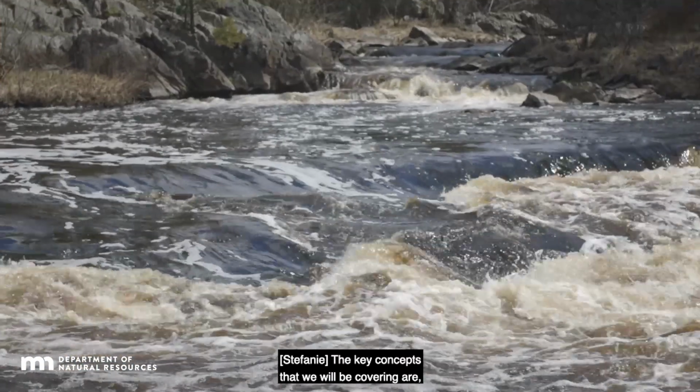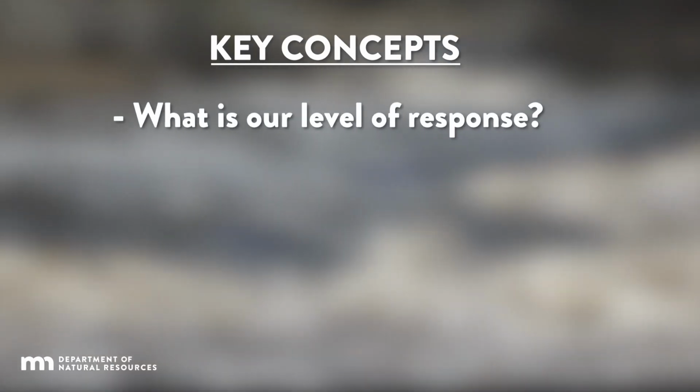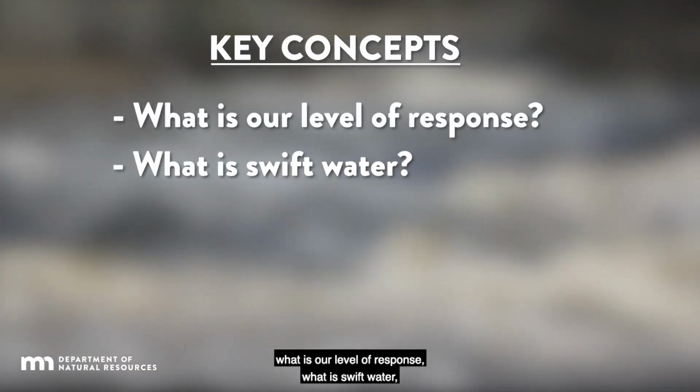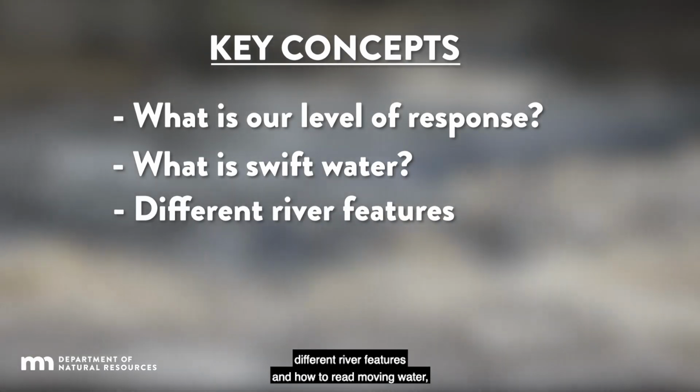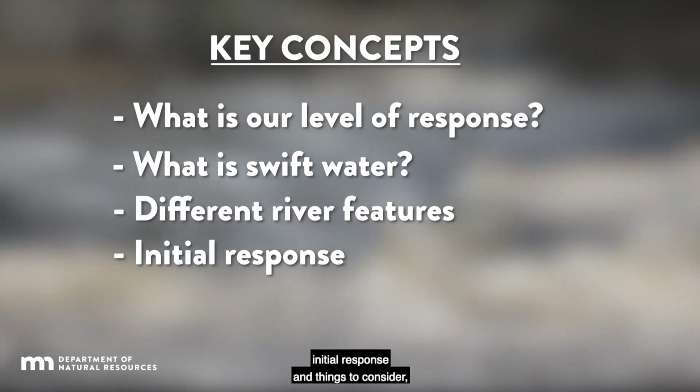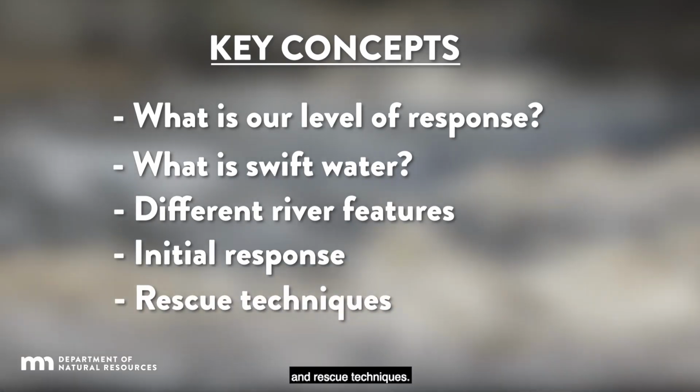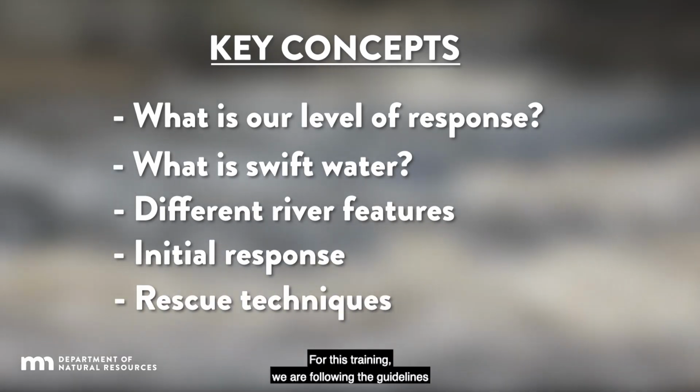The key concepts that we will be covering are: what is our level of response? What is swift water? Different river features and how to read moving water. Initial response and things to consider. And rescue techniques. For this training, we are following the guidelines of the National Fire Protection Association, as well as Minnesota Department of Natural Resources policies.